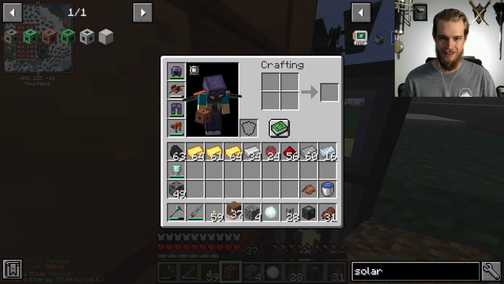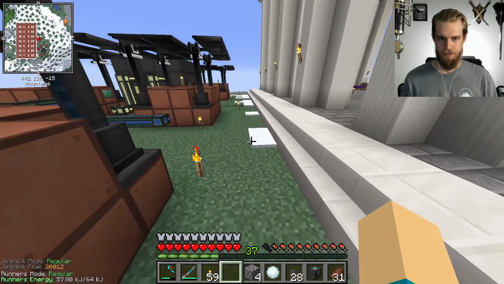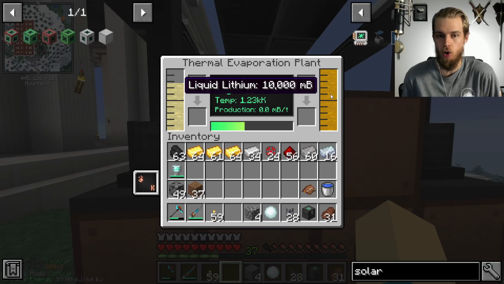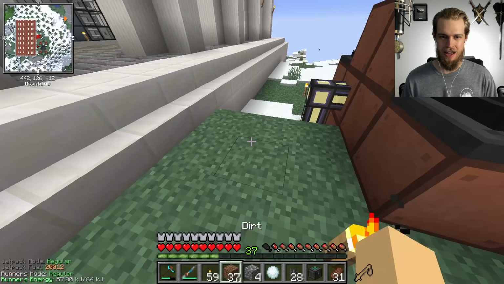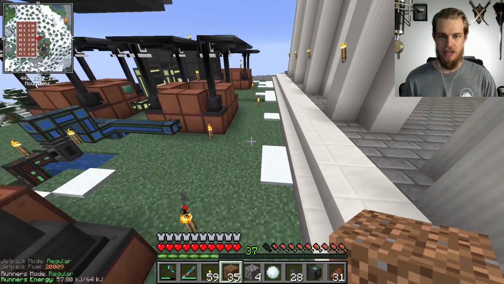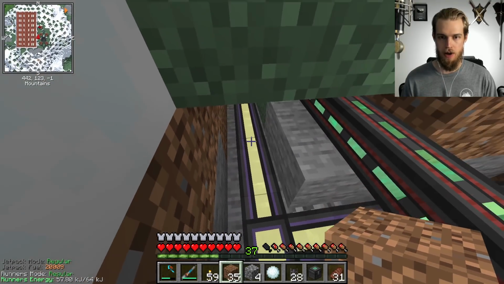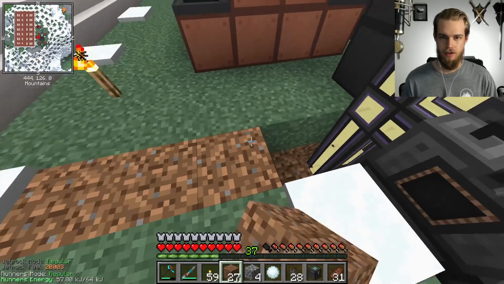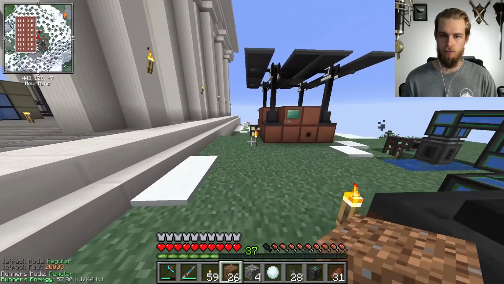All right, so oops. Oh, dang it. I gotta make sure this thing's actually working. All right, so we have now produced liquid lithium. It's working. It is actually working. Let me beautify this really quickly here. It's gonna bother me if I don't. So we'll throw that in there, and then nothing can spawn, so I guess that's not a problem. Go ahead and cover all this up. And there we go. All right, so now we have an actual infrastructure for our brine.